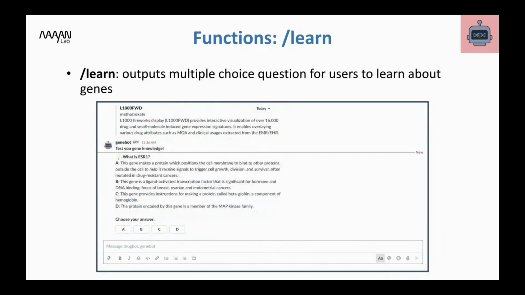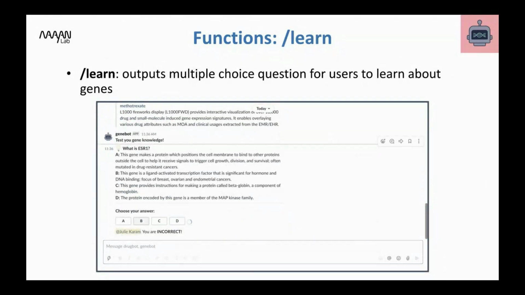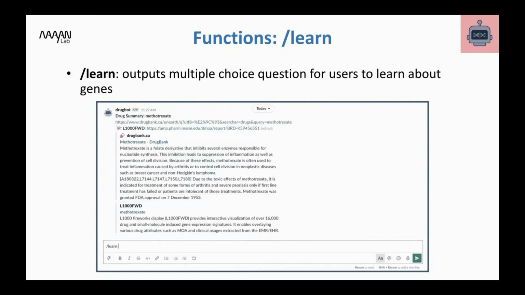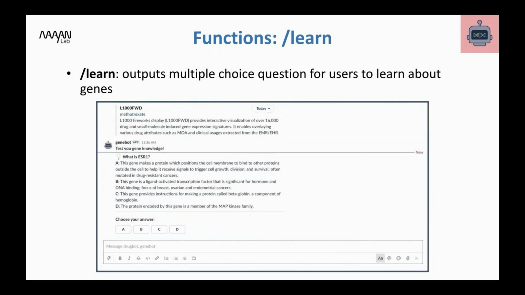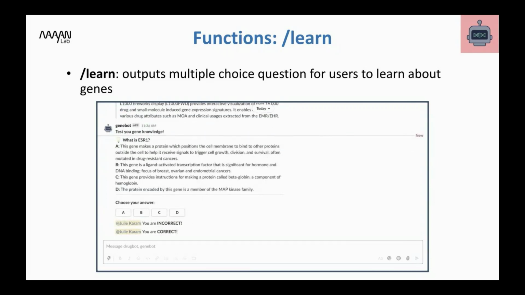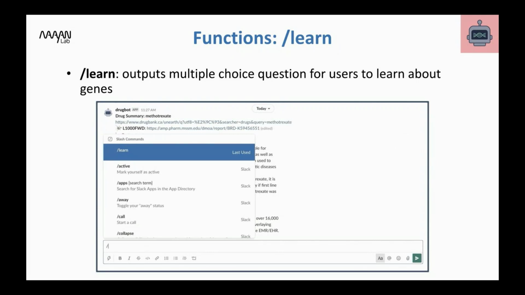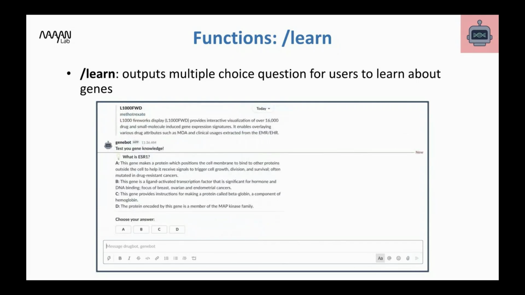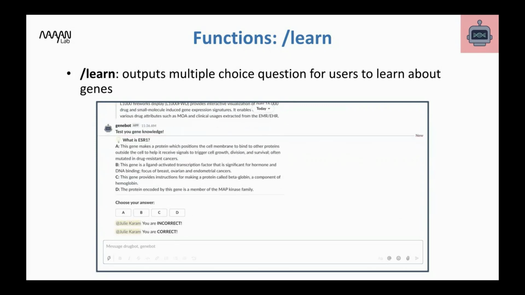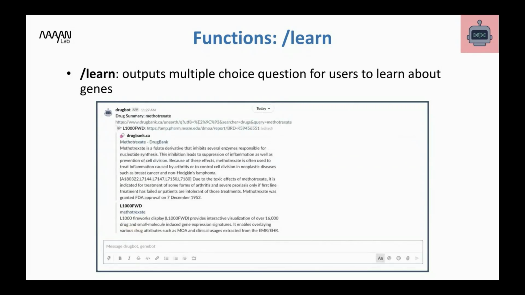And the last function is the /learn function, and this outputs multiple choice questions for users to learn about genes. And when designing this application, we decided that we also wanted to not only give information about genes and help put in analysis tools, but also promote learning about them more, because when we work in this field, it's easy to just ignore the actual data and what it means rather than just programming.